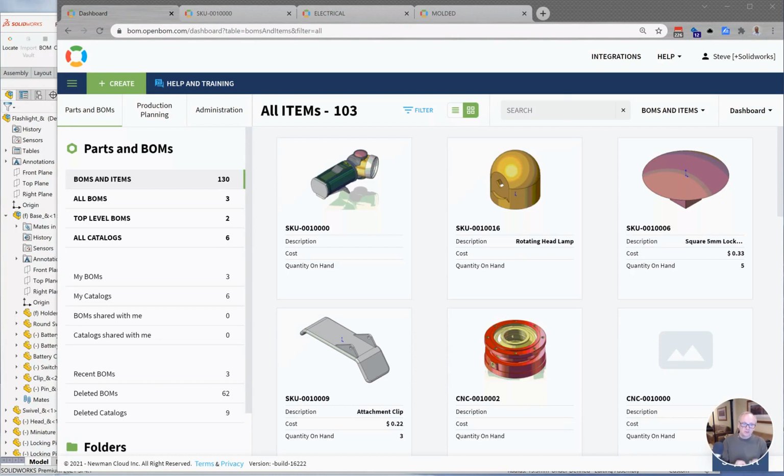Every engineer, or every engineering manager, knows that one of the most time-consuming things for the engineer is fetching part numbers based on the company standard, whatever your company uses for part numbering, and assigning them to new designs. So OpenBOM just made that significantly easier. Let me show you how.